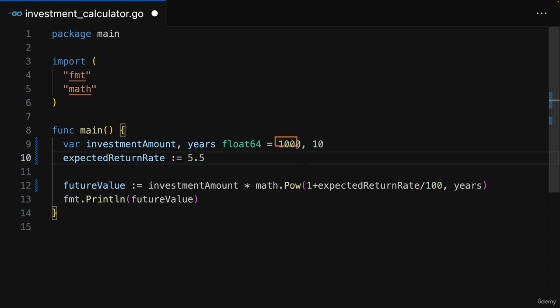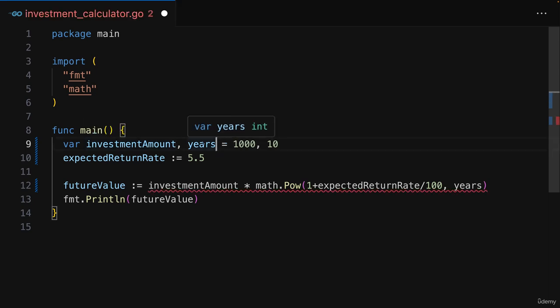So now here, 1000 would be used as a value for investment amount, and 10 would be used as a value for years. You can also omit the type assignment. In that case, it would be inferred again.